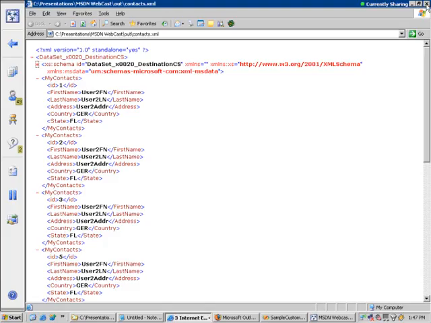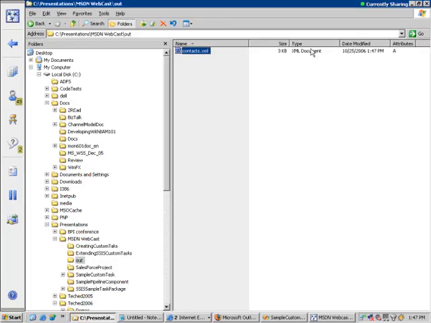So summarizing, you have 3 main types of pipeline components that you can build. You can build sources, you can build destinations, and you can build transformations. In the case of transformations, you can choose to build synchronous transformations or asynchronous transformations.